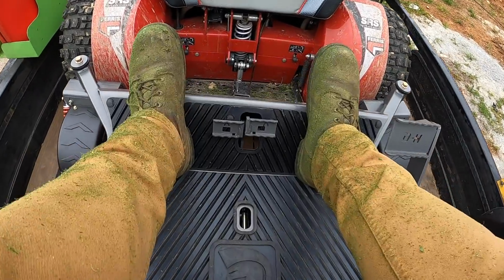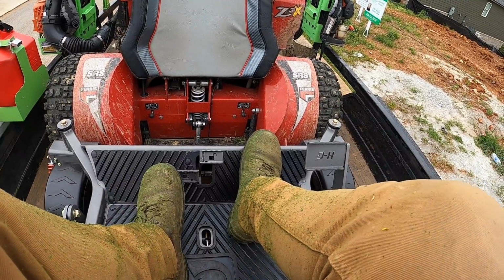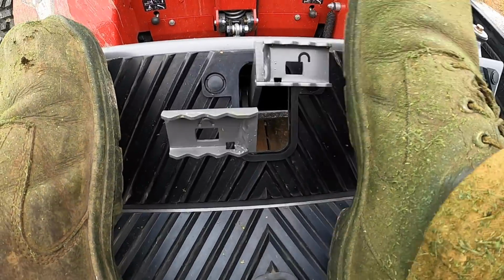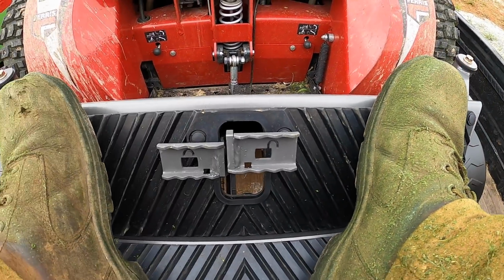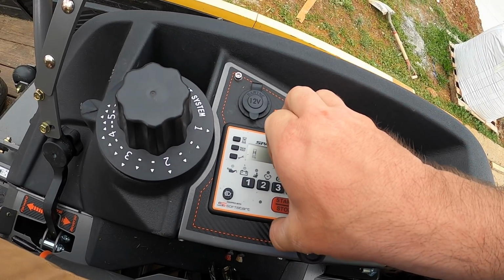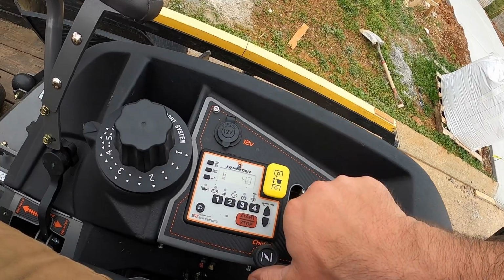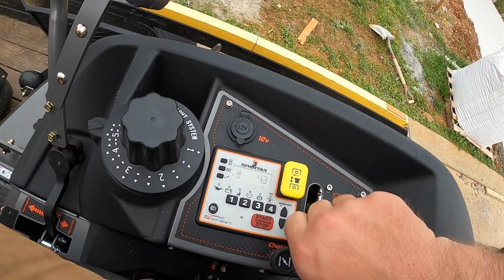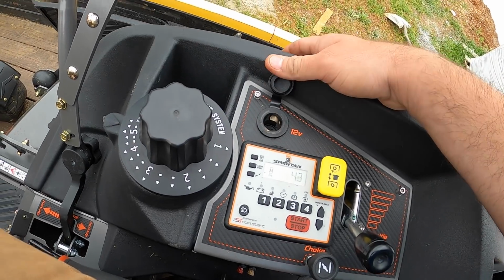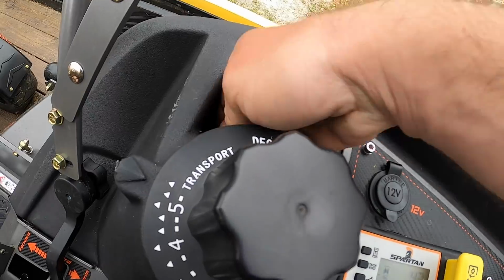Your brakes, ninjas. That's it. Release. Engage the brake. Release. Engage. This is a lifetime warranty keypad. So if this ever breaks on you, they will replace it even if the unit is 10 years old, 15 years old, doesn't matter. Lifetime warranty. You know what this is, ninjas? This is your cell phone charger. Plug that in, put your phone right here.